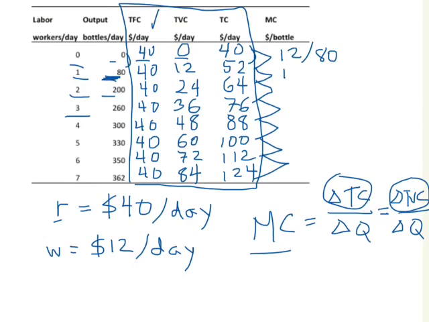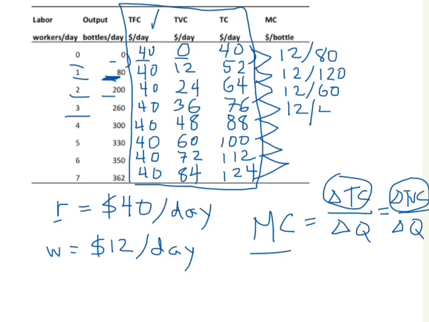And then notice that the change in cost is always 12 for reasons that I hope are quite clear. We're just adding one worker. This change in output, though, is 120. The next change in output is 60. I hope you're seeing the similarity between this problem and the Harry collecting recycled cans. Very, very similar structure of what's going on here.